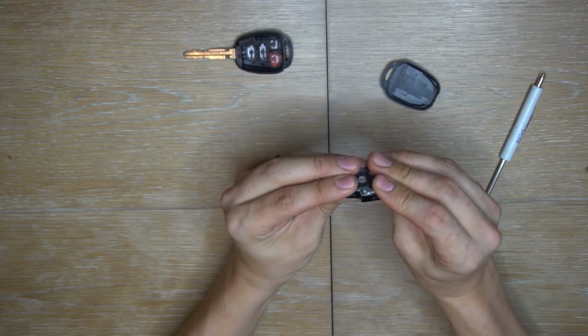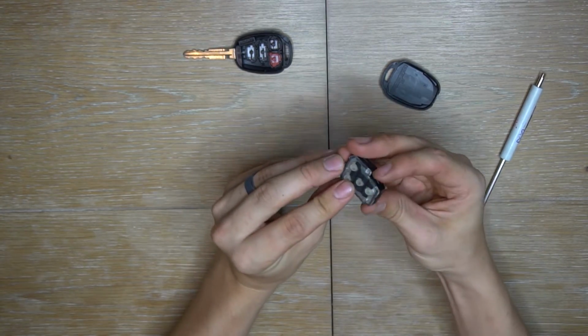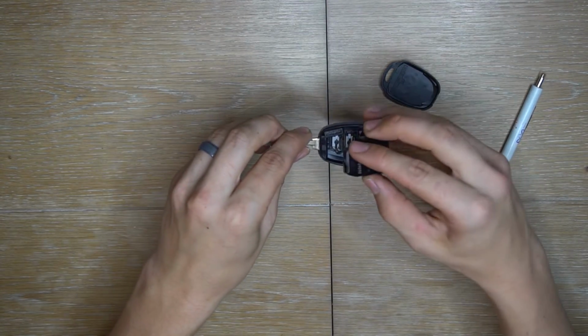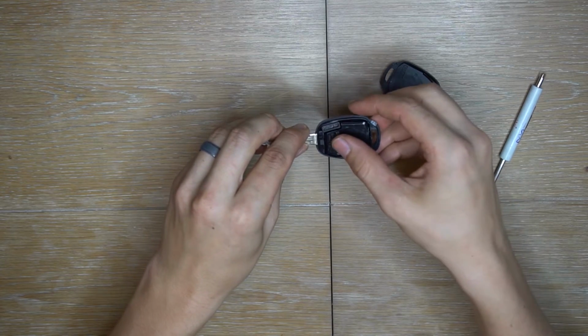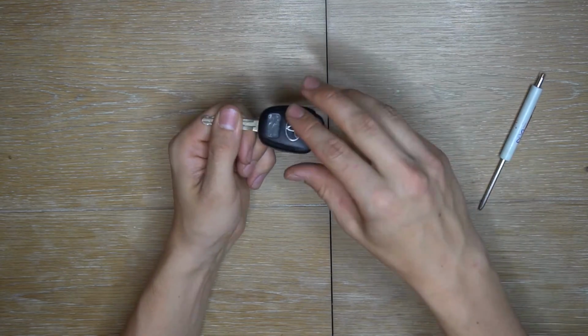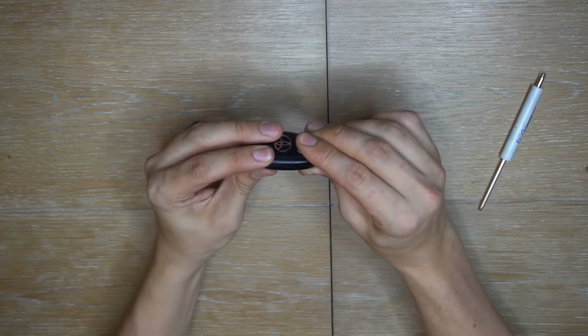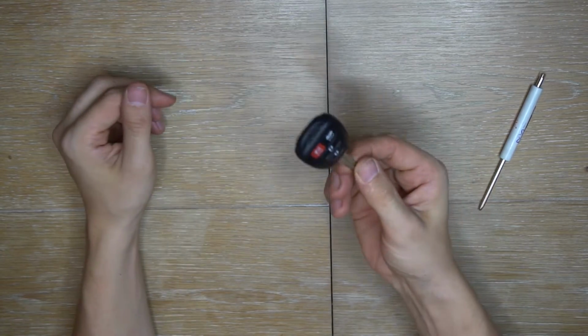Snap these two pieces back in. Align it with the inside of the key shell. Once again, there's only one way it goes in, so you can't really mess it up. Put the cover back on, and this too should snap in. You should hear a little snap. Once it's snapped in, you're ready to go. And voila, the key fob is back in business.